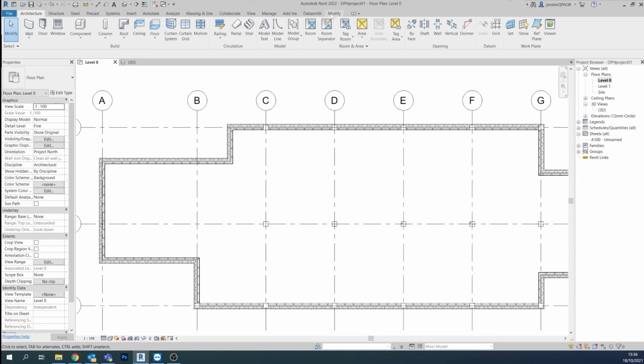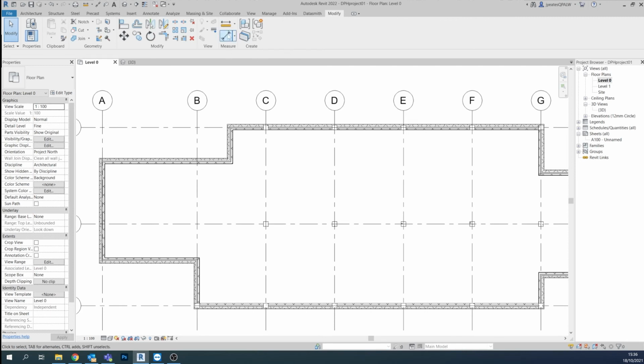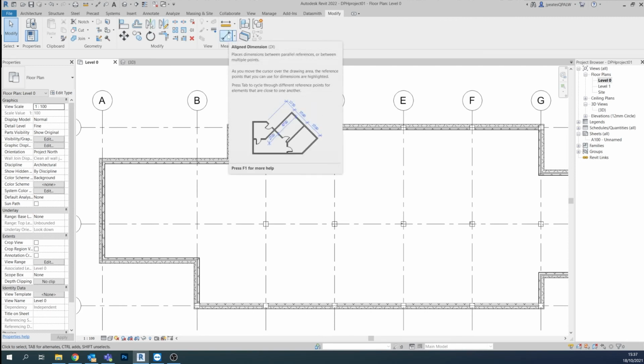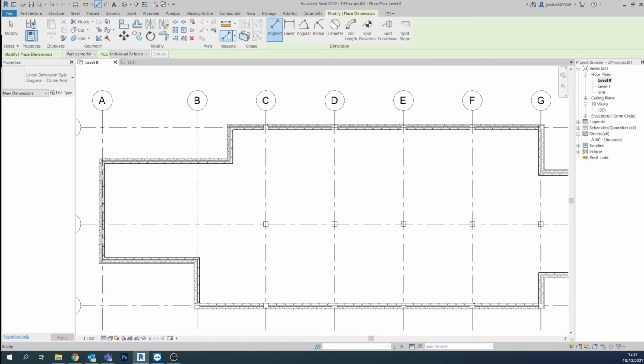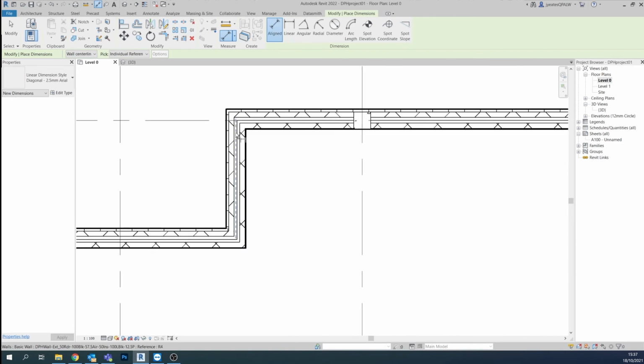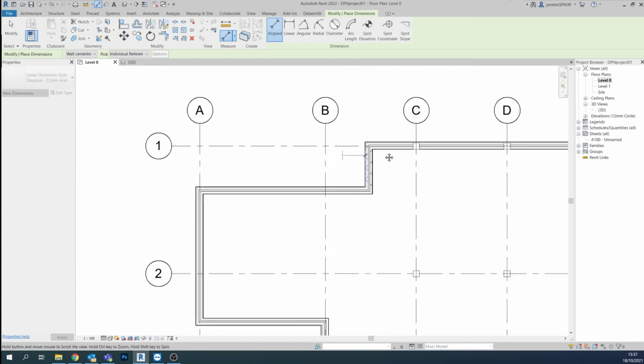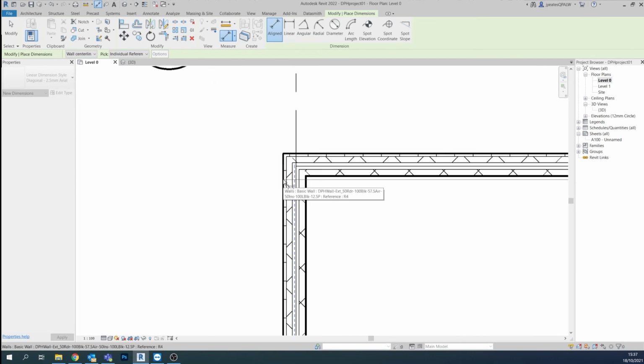So to do this, we go to the Modify tab, and we're going to use an aligned dimension, this tool here. If you hover over any of the tools, they're going to give you a drop down. They might show you a little animation of how that tool works. So we're going to use an aligned dimension. Now if I hover over a wall, you can see that it automatically snaps to the center line of that wall. But if I want my dimension to go to the outside, I need to press my tab key once, and you can now see that my dimensions attached to the outside edge, and I want to attach that to the outside edge here as well.